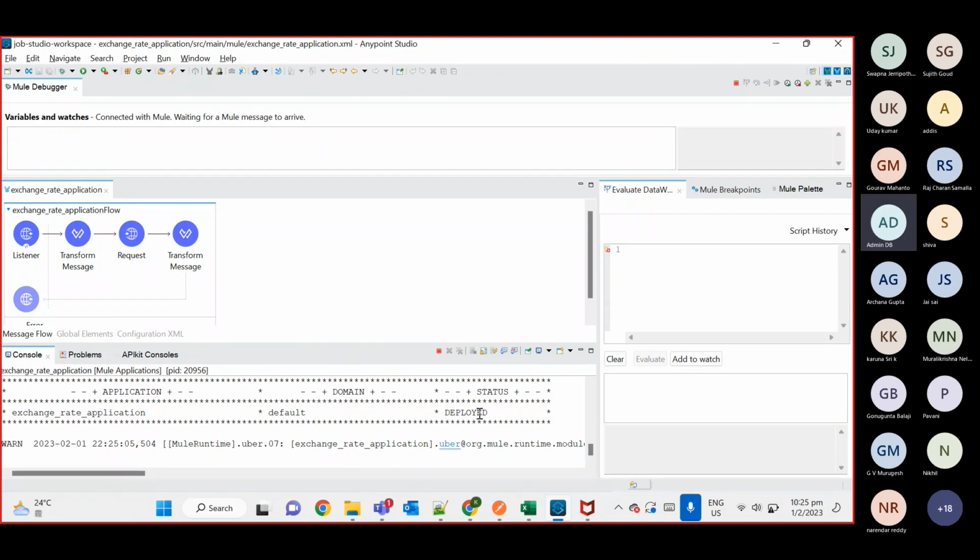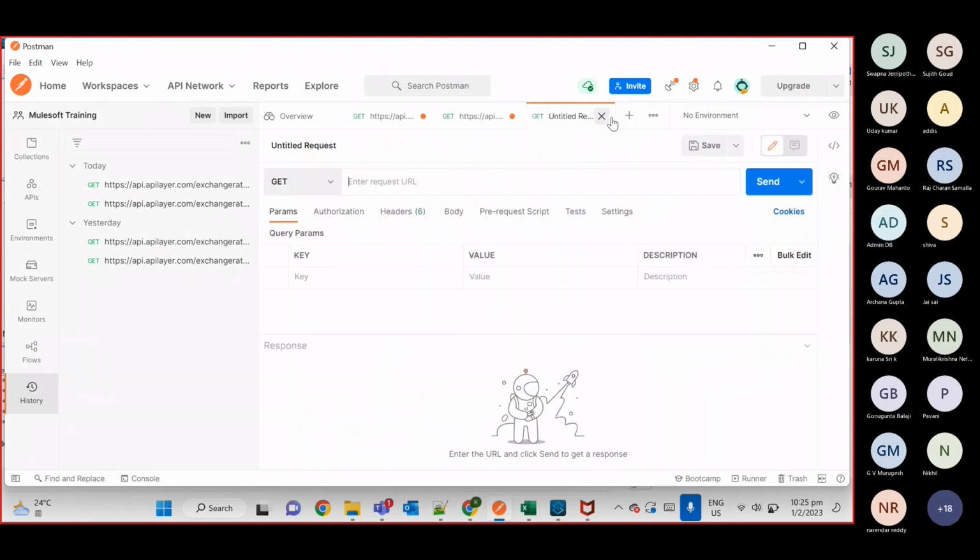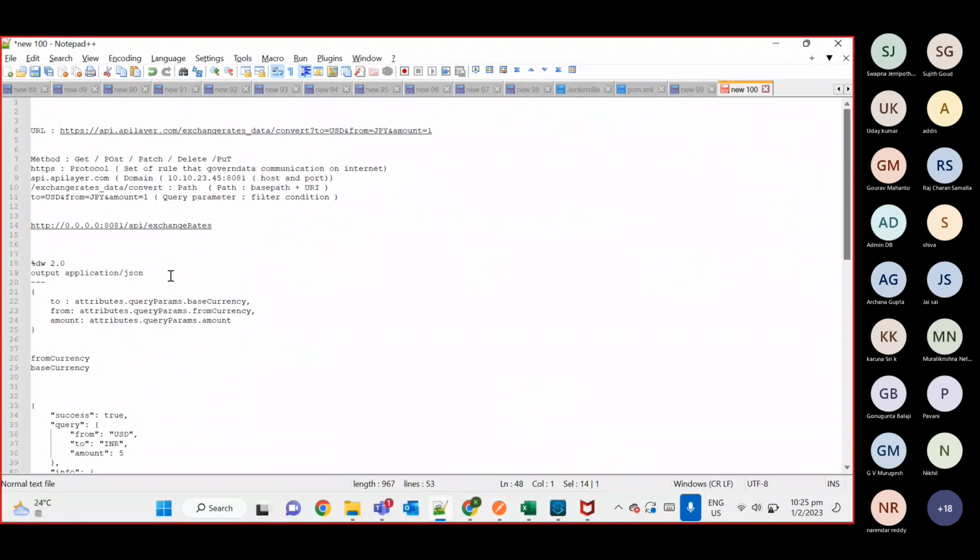Once it is deployed, then you need to go to Postman. Here again, we will create one new request. So click on plus. Either you can click plus or you can click on new. Once you click on plus, then you need to give the method. If you remember, we defined the method as GET. Then here you need to give the endpoint. The endpoint we already created. So what will be the endpoint? This will be the endpoint.